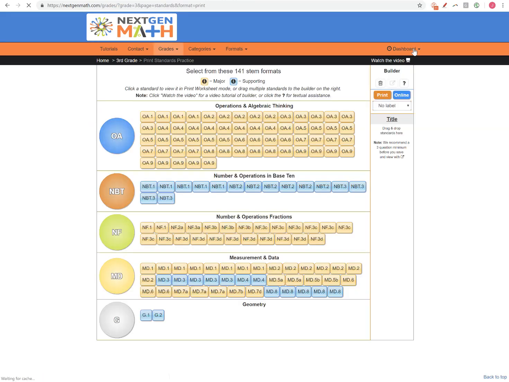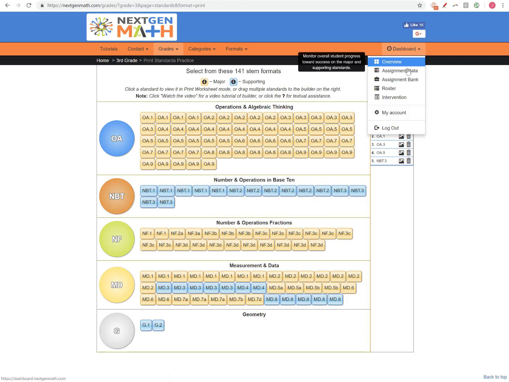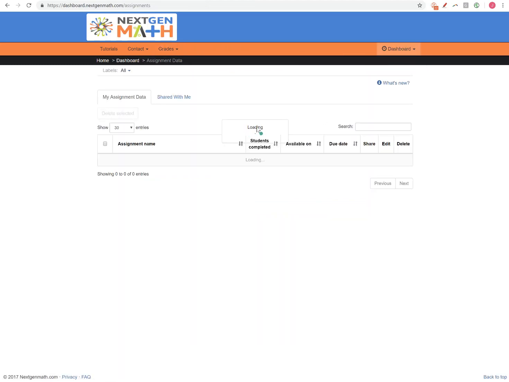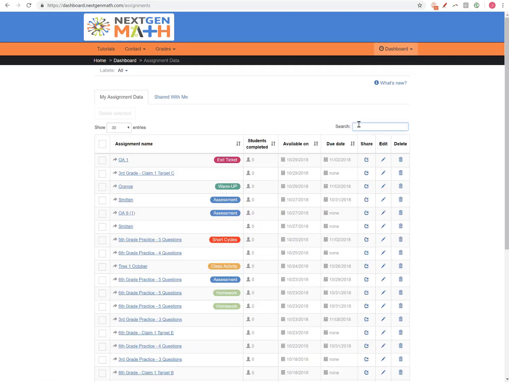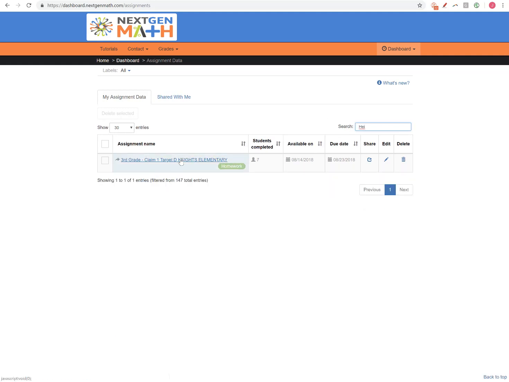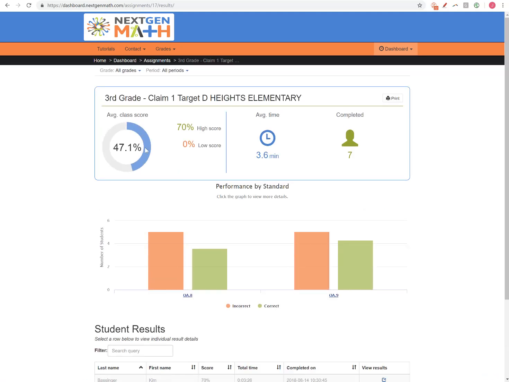Now let's look at the type of data that's available. If we go to assignment data, I'm going to go ahead and bring up some fictitious data. When we look at this fictitious data on this particular school, we have our scoreboard. You can see some pertinent information going across the top. We also have our various standards that are listed on the bottom. The orange bar will let us know which students didn't master that particular standard and our growth opportunities. The green bar will let us know which students did master it.